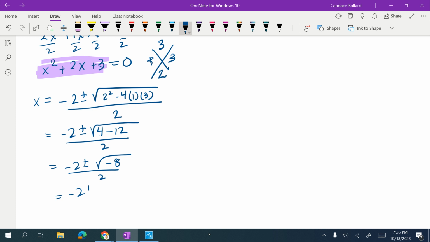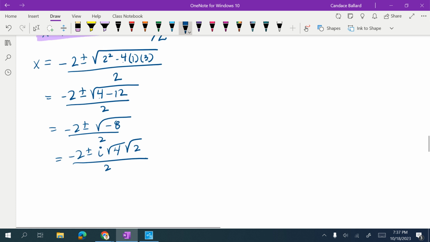So when I see a negative under a radical sign like that, I know I need to pull out an i. And then at the same time I'm going to break down that radical, I go to my square numbers list. And I know that it's divisible by 4 two times. And we're going to simplify that 4. So the square root of 4 is 2. I write 2, the i after it, and square root of 2 over 2.